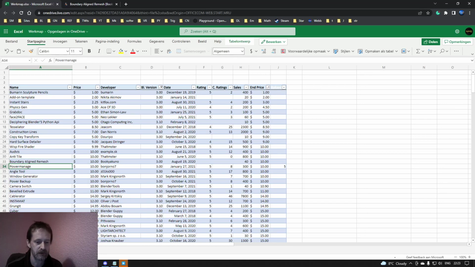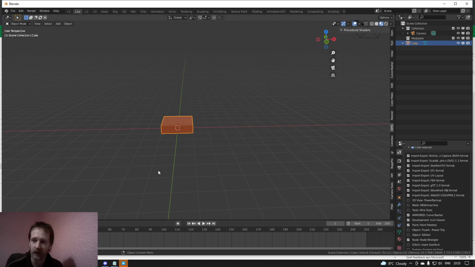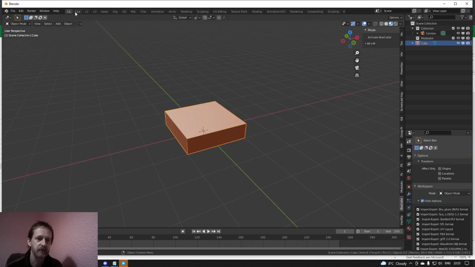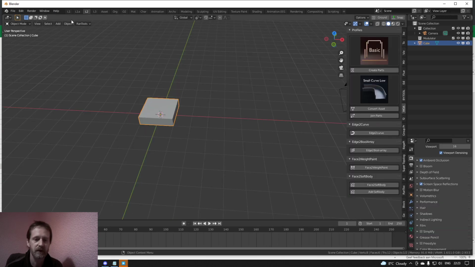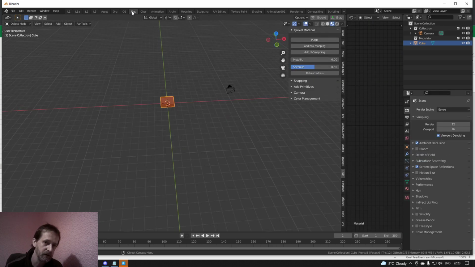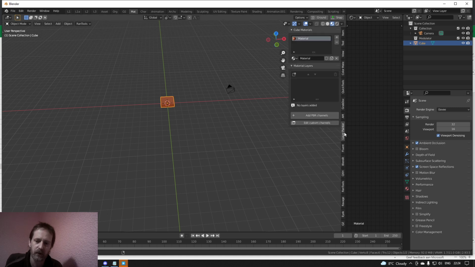Power Manage. Yeah, you see that, for example, this is my old Blender 2.81. You see here loads of tabs like that, and under each tab I have different add-ons. For example, here on the mat tab for materials, I have all kinds of add-ons that work with materials.